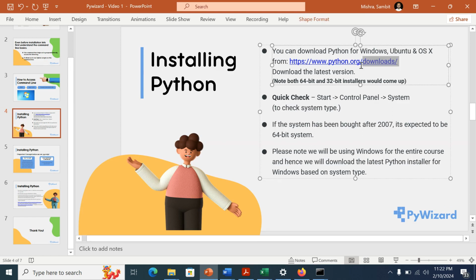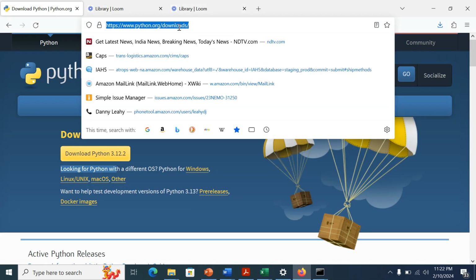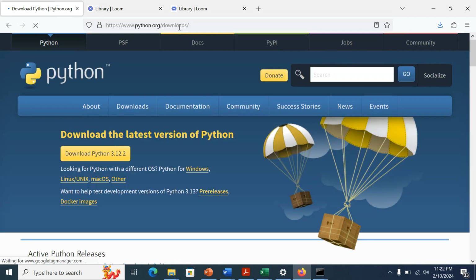Let us now use this link to go to the download page. It is already open for me, but still I would open it. These websites are continually getting smarter. As you can see, it has already offered me the latest version for Windows.